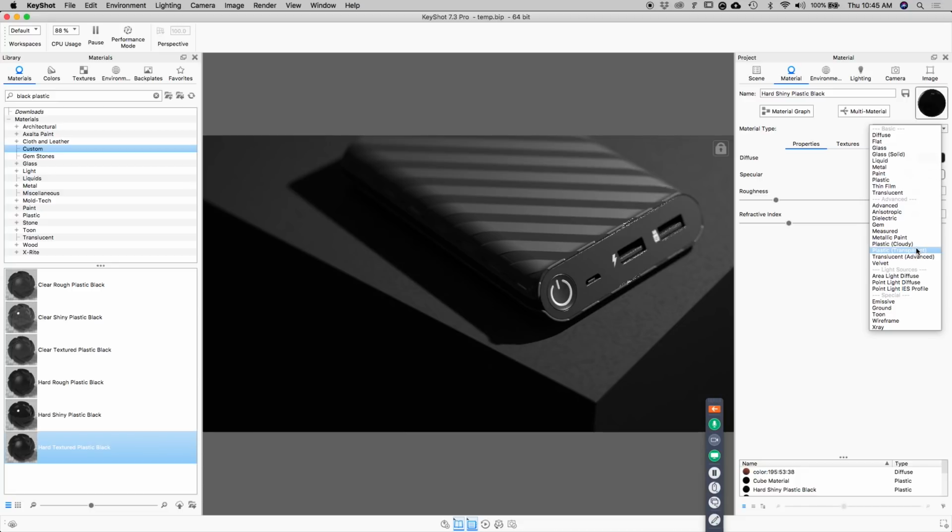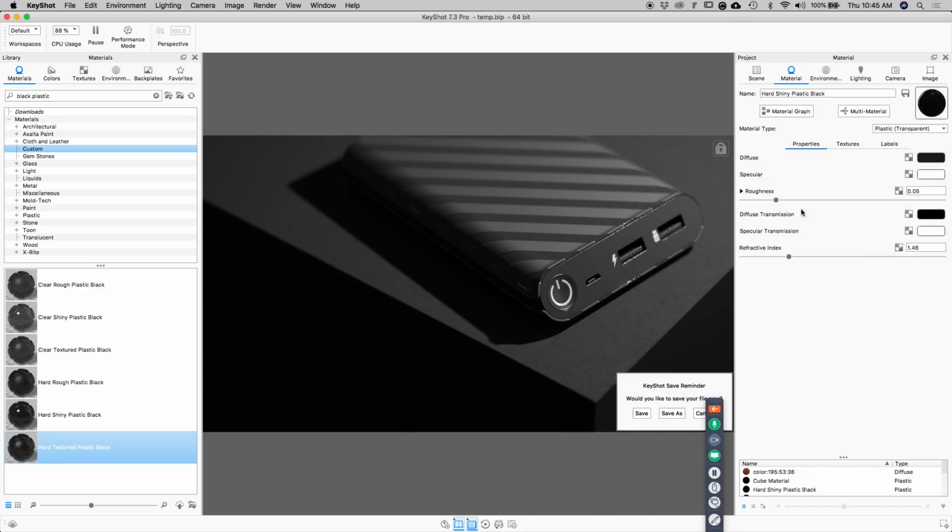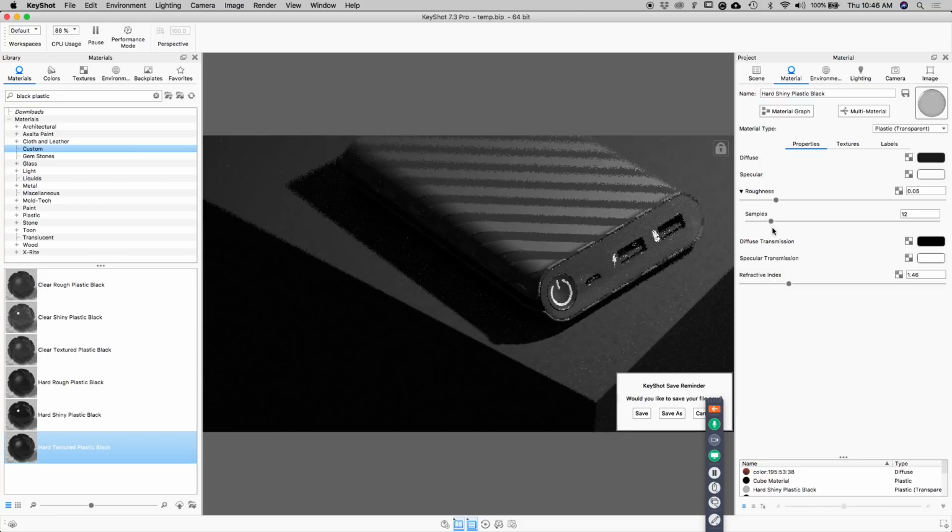And I know this sounds very counterintuitive, but transparent plastic has a sample setting under the roughness property that we want to adjust. So I click the expand button, and I'm going to crank the samples here to something like 16 instead of 12, and that should help with that a little bit. May not see it so much in the real-time view, not immediately at least, but it will work. Now, interestingly enough, we're starting to see through this.